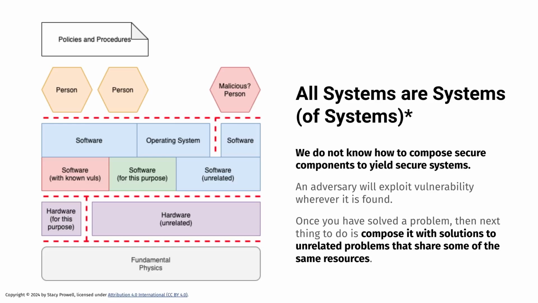And we try to do some good by creating these boundaries. See those red lines there that let us segment the system up? They're not always perfect. You can see that in that blue area of the software, I can go around that red line. I can go from the operating system or from my software down into unrelated software and then back up, and we'll see that kind of vulnerability later on. And that can be a source of a vulnerability.